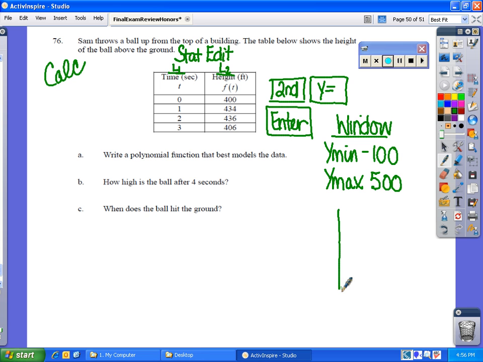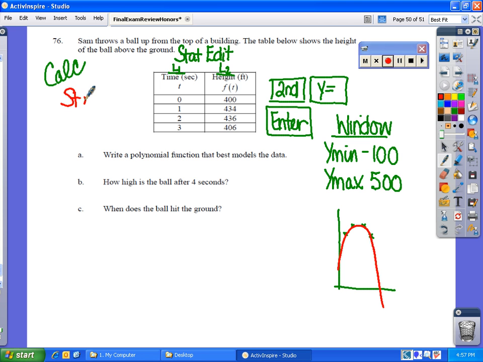Viewing the data now in the stat plot, you see something that looks like this. Our data looks quadratic. A quadratic model from experience is the perfect model for this type of problem, where we know something that goes up must come down. After we put this data in our calculator, we're going to try to run a quadratic regression to get an equation that fits the model.